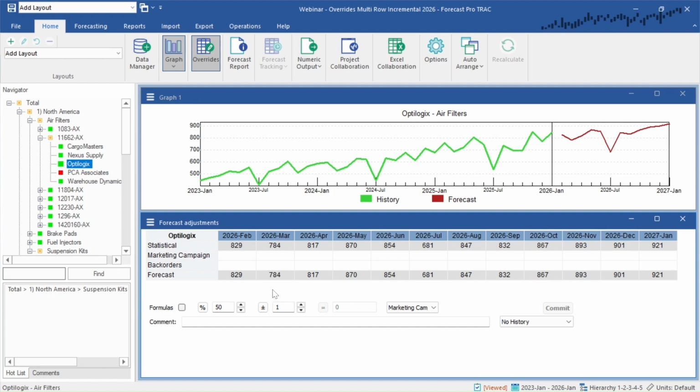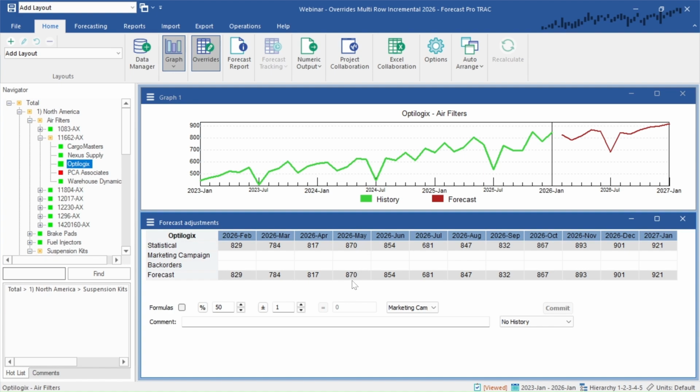So for example, here in my data set, I have set 2 rows, which is marketing campaigns and back orders. And what happens, instead of making an override that directly affects the final forecast, basically Forecast Pro is going to add up the statistical plus all of the overrides that are made here to come up with the final forecast.